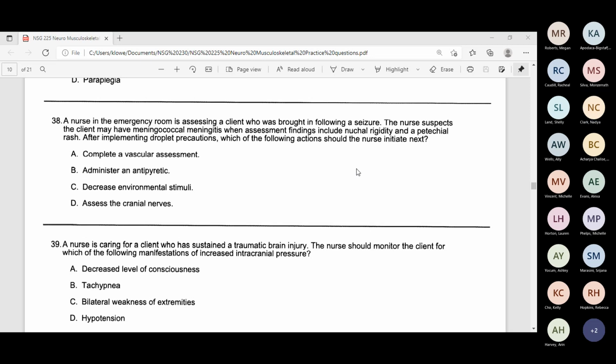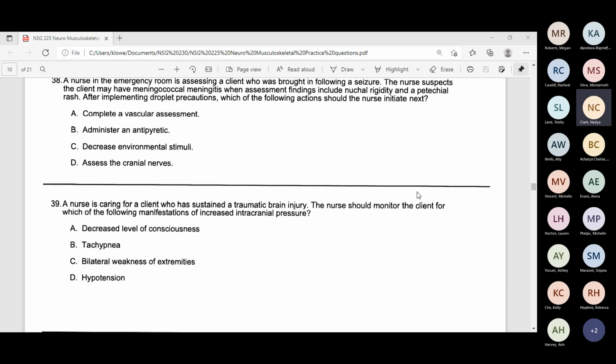Well, if I was looking at those, I would ask, do I need more assessment or am I ready to move on to an intervention? For this patient, we've looked at the neck rigidity and the rash, but I still want to do a further assessment to see what other impairment they have. If they have sensitivity to light, a headache, all those other things, then I could move on to my interventions. But I'd still want to assess before I did an action. Thank you. You're welcome.